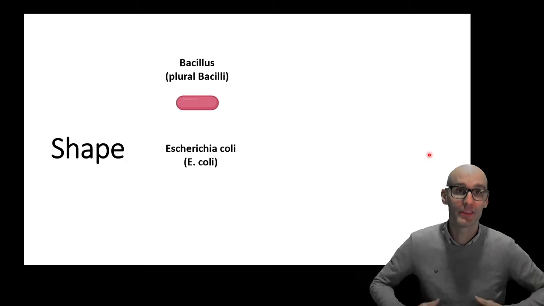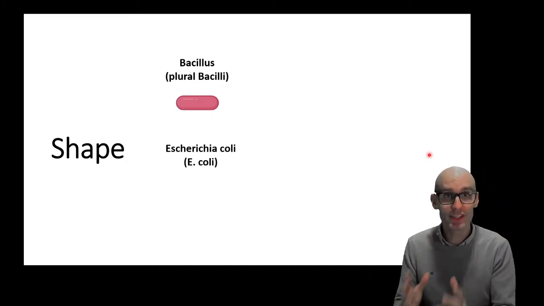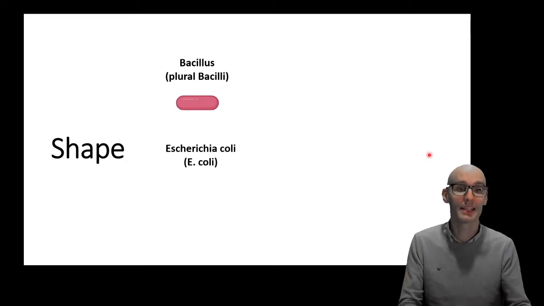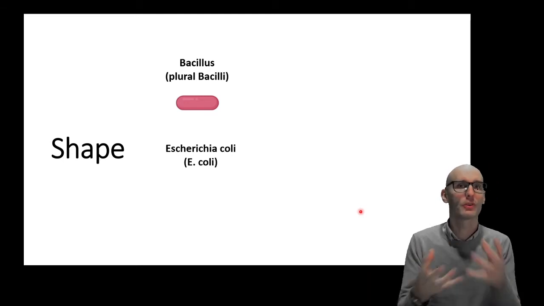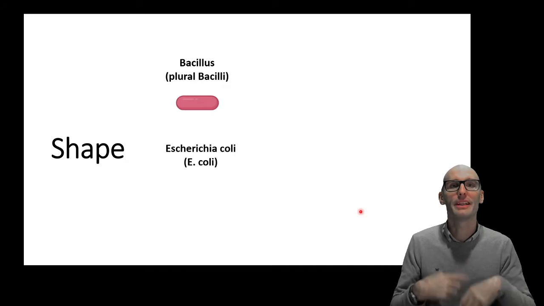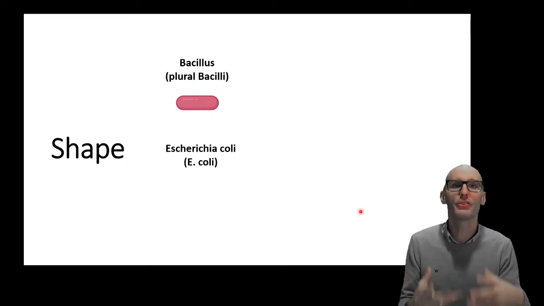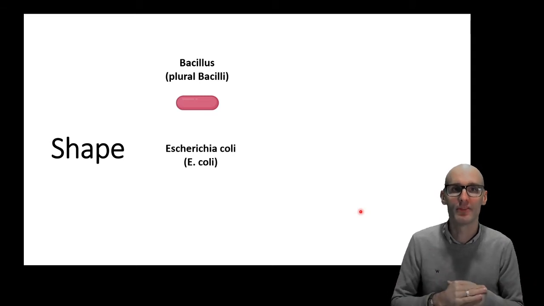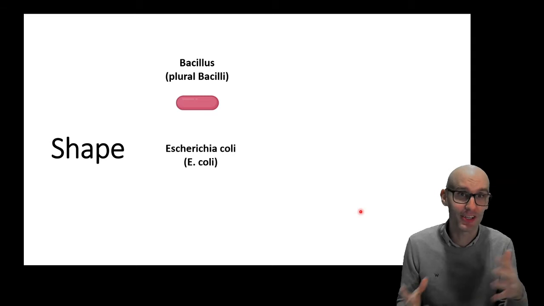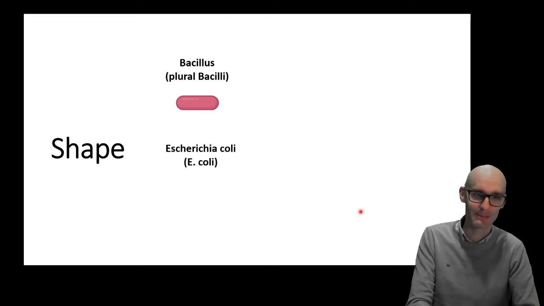Now, E. coli live in your intestine. They're a very common research bacteria. We use them all the time in the lab. But they can also cause disease when you get dysbiosis of the gut and you eat too much E. coli. So they're an opportunistic pathogen that can cause disease, even though they often just live harmlessly in our body. And actually, they produce vitamin K for us, so they can do some really nice things in our intestine too.